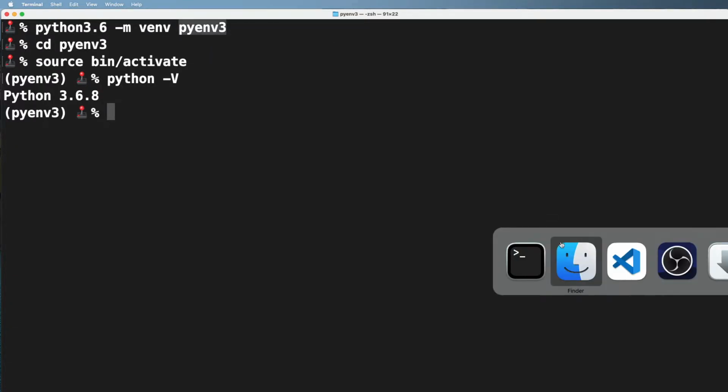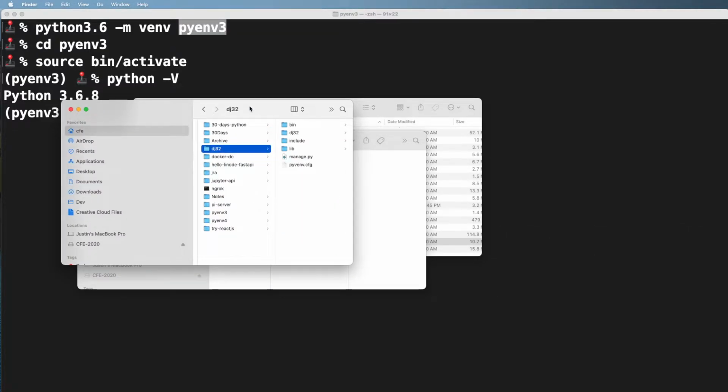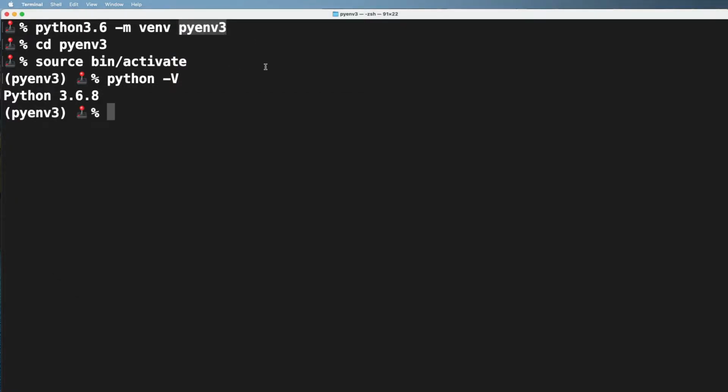But I also showed you that if I already had a virtual environment created, in the case of DJ 3.2, that already existed, and it actually already has a Django project in it. We will get into that in a little bit. But the idea is I tried to create a new virtual environment where one already existed. It did not override that virtual environment. So it is actually something we want to be careful about when we are creating virtual environments. But that's just the general rule of thumb of installing Python and doing a Python virtual environment setup.